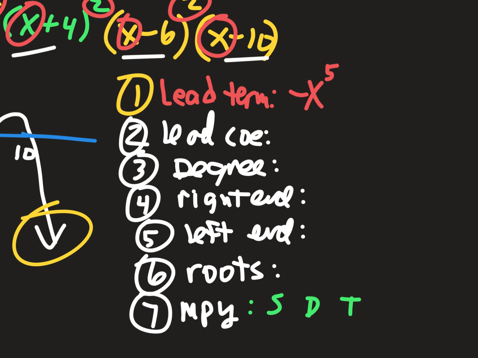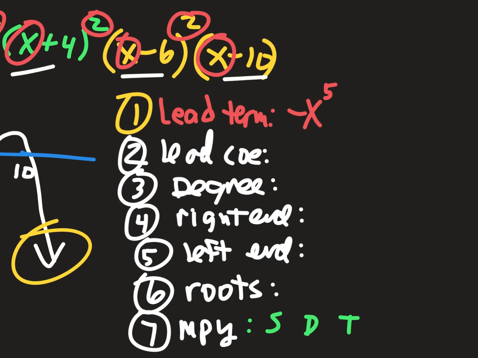Okay, let's see if you understood those. So the lead coefficient, the coefficient's the number in front of the variable, and that would be a -1. If you put x there, no, you can't. X is not part of the coefficient. It's the number in front of the x. The degree is 5. I'm sure everybody got that right.